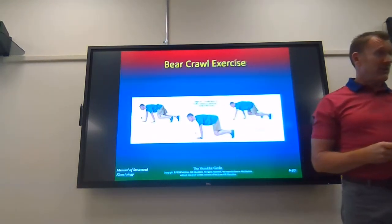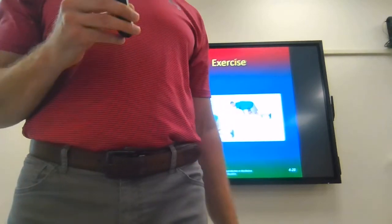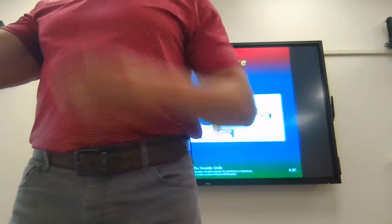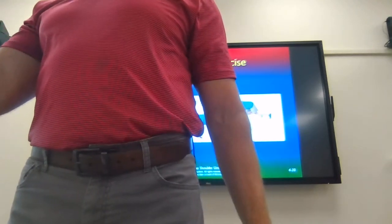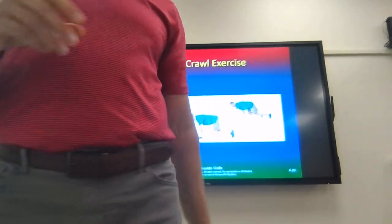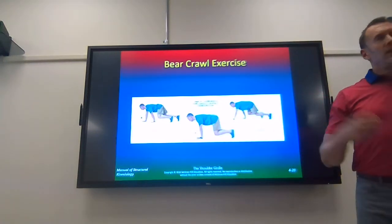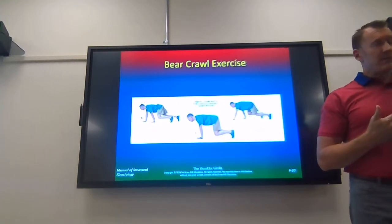Other exercises. The bear crawl exercise. I know a lot of you have done this one. But in terms of correcting scapular dysfunction, how would this exercise activate the serratus? Just based on the position. Yeah. To effectively apply force into the ground, you have to have the scapula in a protracted position. The scapula is going to be like your foundation, fixed in a protracted position, where you can then use the shoulder joint to effectively push and pull your body forward. This is a good functional exercise that is usually done for core stabilization, but it's also great for overall scapular stability and function.